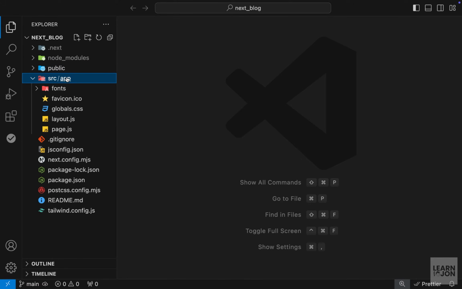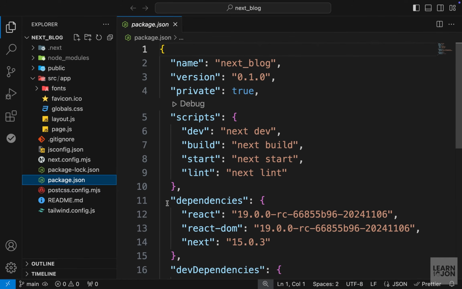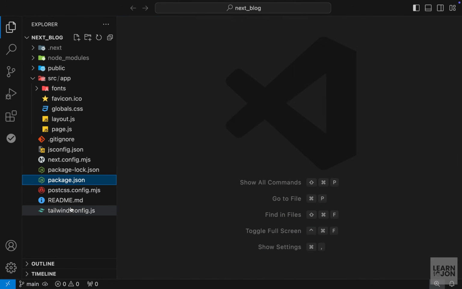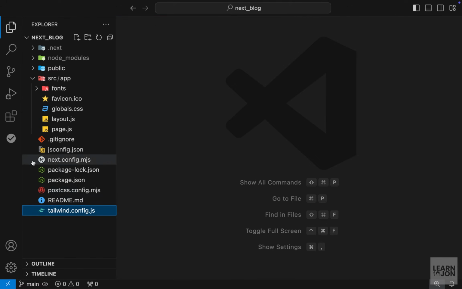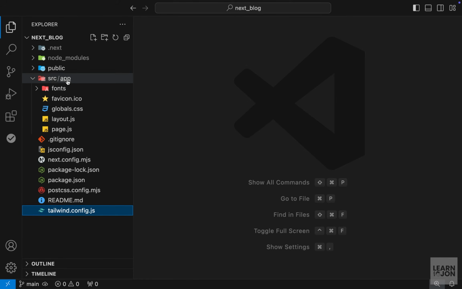Then we have our node_modules and then our public folder, which contains all the public assets. Then we have the source folder. Now within the source folder, we have an app folder, and that is the core of our application. We will get to this in a moment. But after that, we have our .gitignore, jsconfig, next.config, and package.json. This is just a list of our dependencies, and of course our Tailwind config file. So these are just the standard files and folders in a Node application, or even closer to that, a React application.